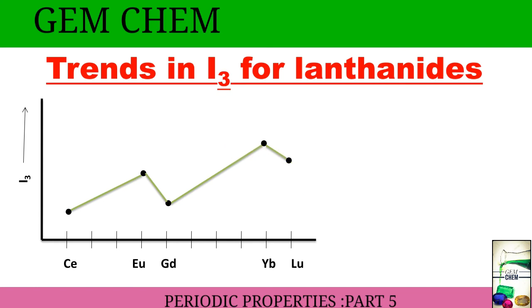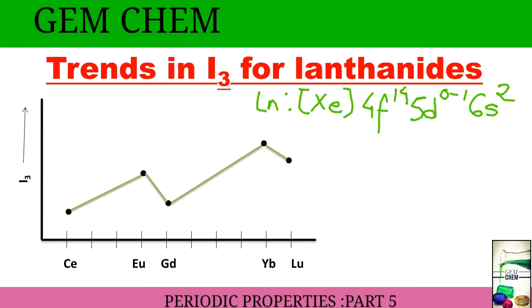So why does this occur? We first write the electronic configuration of lanthanides, which is xenon 4f14 5d1 6s2. From this we can see that lanthanides have 3 outer electrons, 2 in 6s and 1 in 5d, right? So these 3 electrons may be readily lost, but the electrons from the deeply seated inner 4f orbitals cannot be lost. Hence lanthanides exhibit trivalency, right?